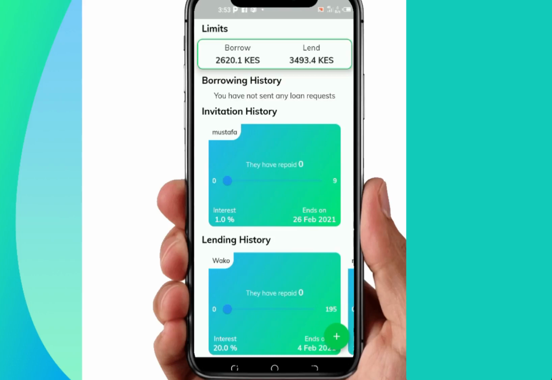When the requests come in, you just accept or reject, depending on the risk and the interest rate that you're looking for from the money that you're loaning out. So thank you.